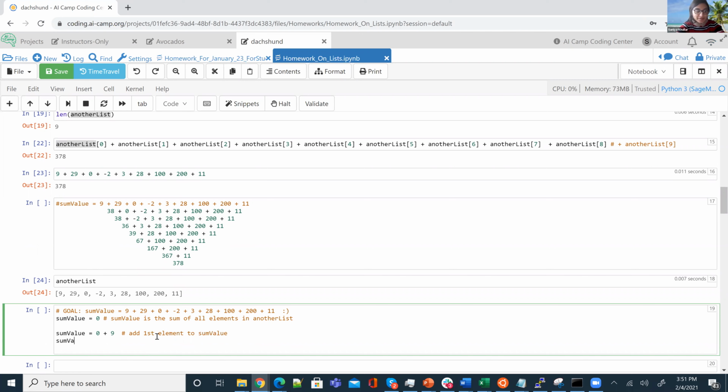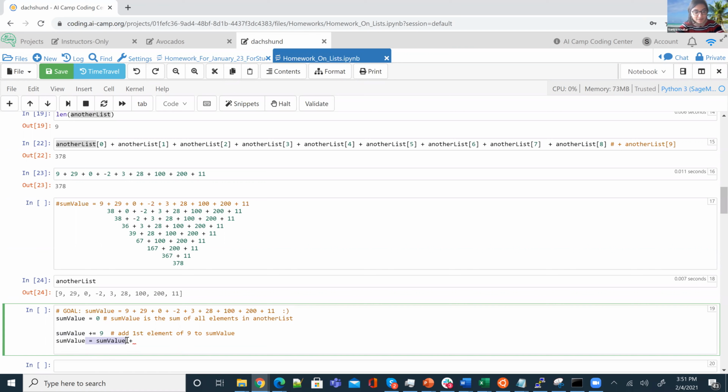Then we'll do sum value equals sum value plus 9, and you'll see that this is sum value 0. You can actually just write it like this: add first element to sum value. What this is doing is taking our original sum value and adding 9 to it. That is the same thing as saying sum value plus equals 9. That just means we're adding the first element of 9 to sum value.